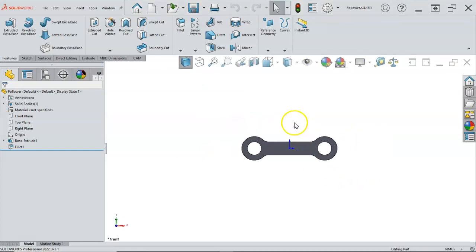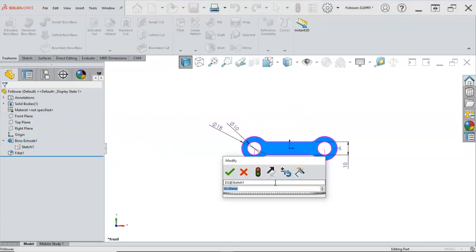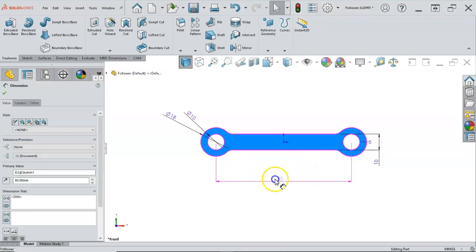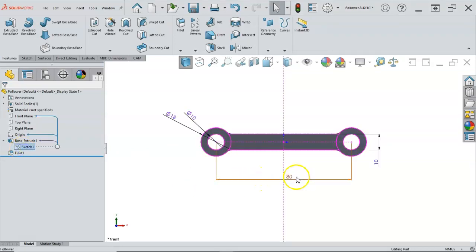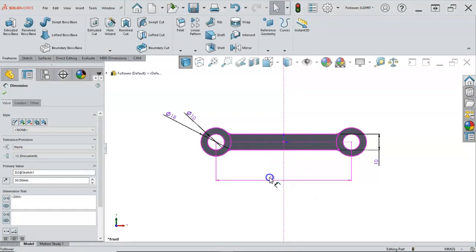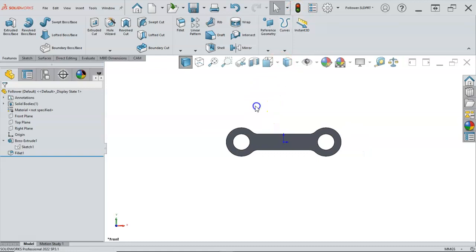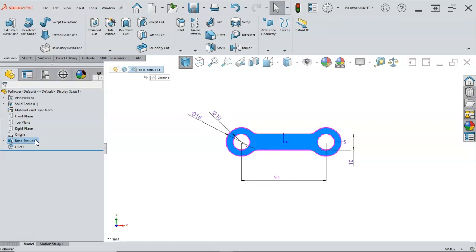All right, so in this case, I double click on the boss extrude. I double click on the 50, I change it to 80 and rebuild, and it updates. Okay, if I didn't rebuild, let's see, if I put that at 50, I could have hit the undo. So in that case, I typed in the 50. Not until I hit the rebuild up here will I get that value. So I can also, I think I clicked on the extrude.